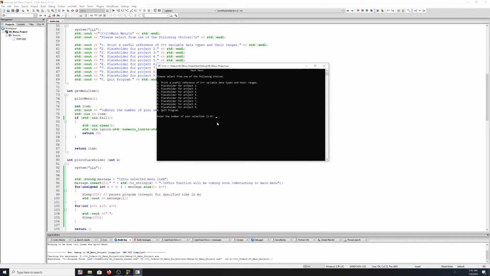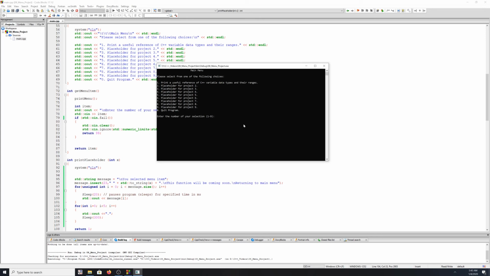A little more razzle dazzle and just "you selected 3". So again, this is more for learning than actual functionality, but I think these things help make it a little bit more fun to code. If not, just stick with "you selected 3" or whatever you're happy with. So let's move on now.